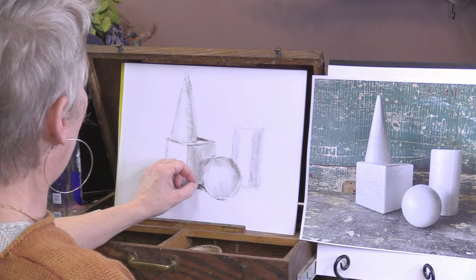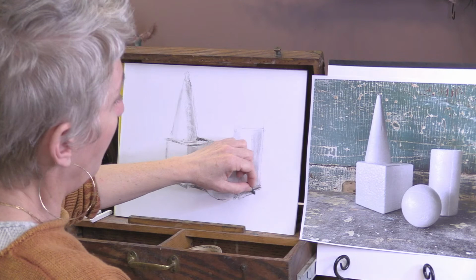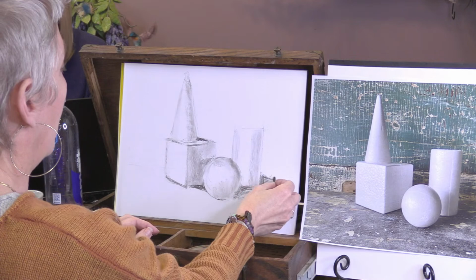Everything that we're learning, if you want to do more realism in your felting, this all contributes, because it's the same thing. You're teaching your eyes to check proportions. I got to go right-handed here for a minute, or else I'd be all in the way.